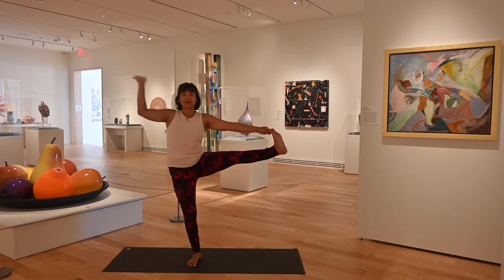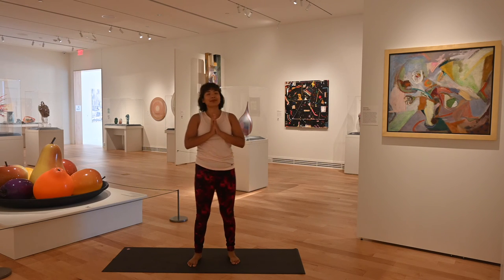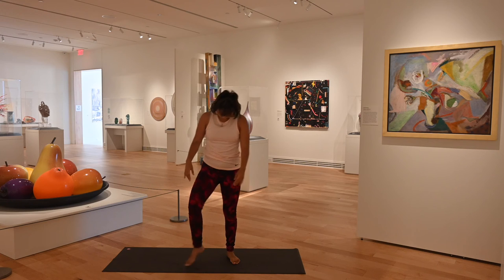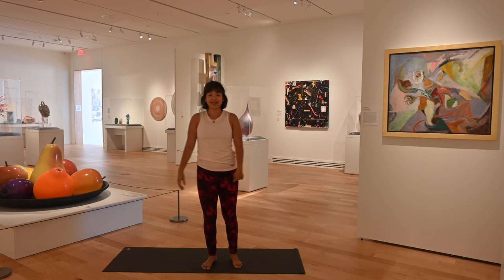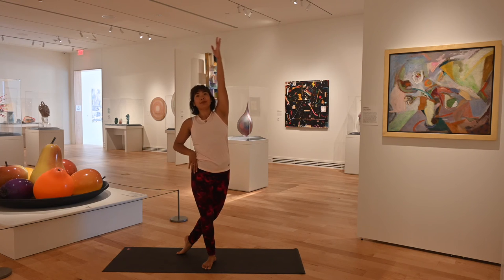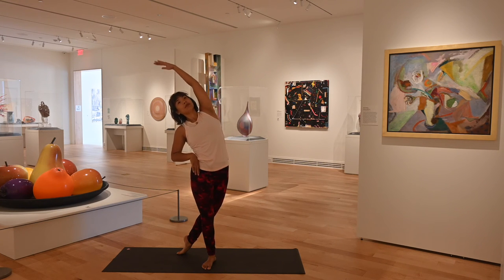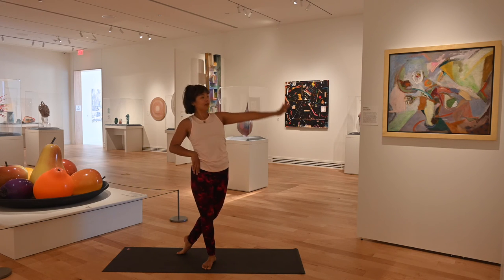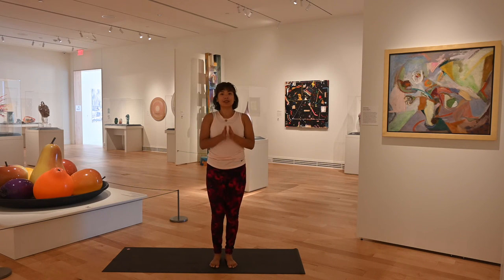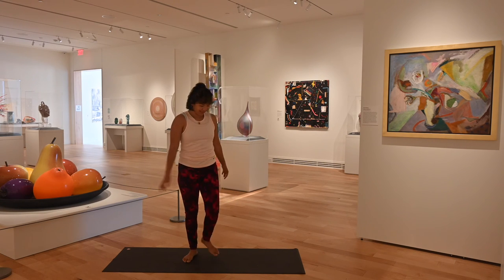Deep breath in, do your best to stay lifted, and gently release. Good job. Lots of shaking out. Those balanced postures are always fun and challenging. All right, left leg's going to come behind you. Gently reach over now towards your right, feeling that nice lengthening and stretch. Come back to neutral. Good job, y'all.